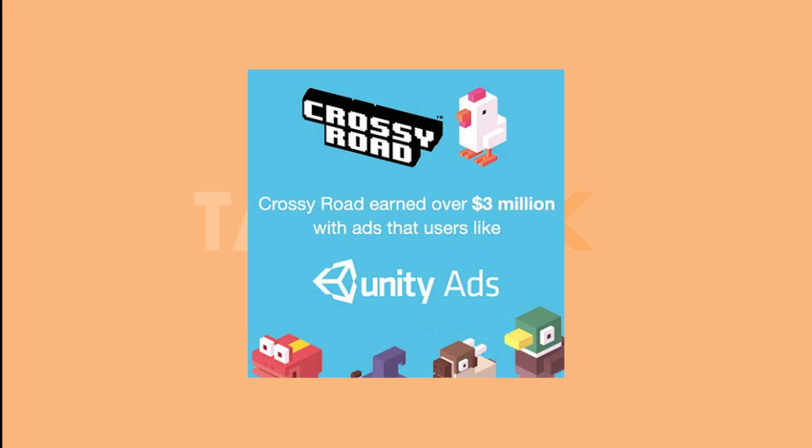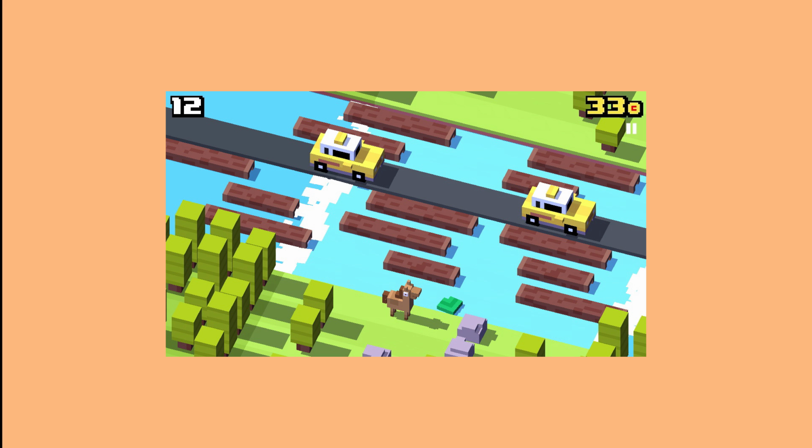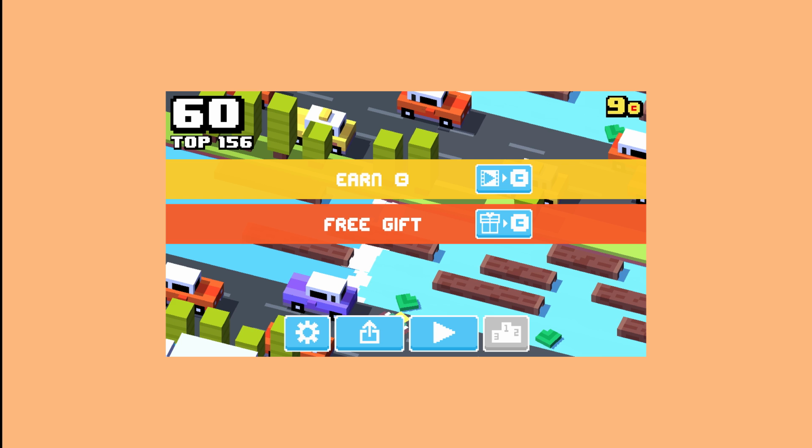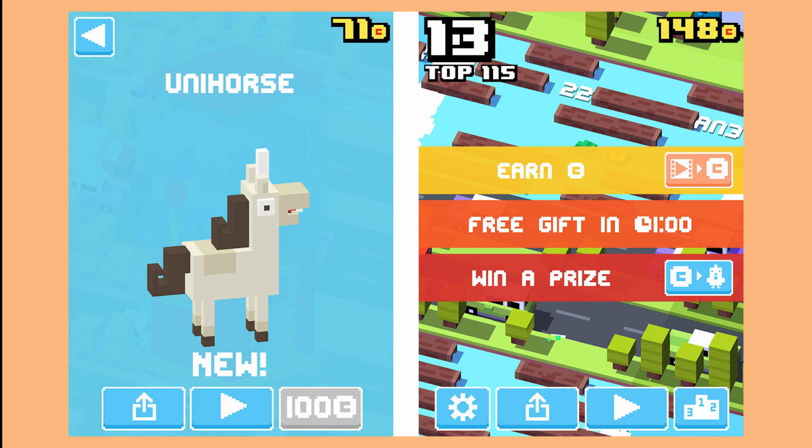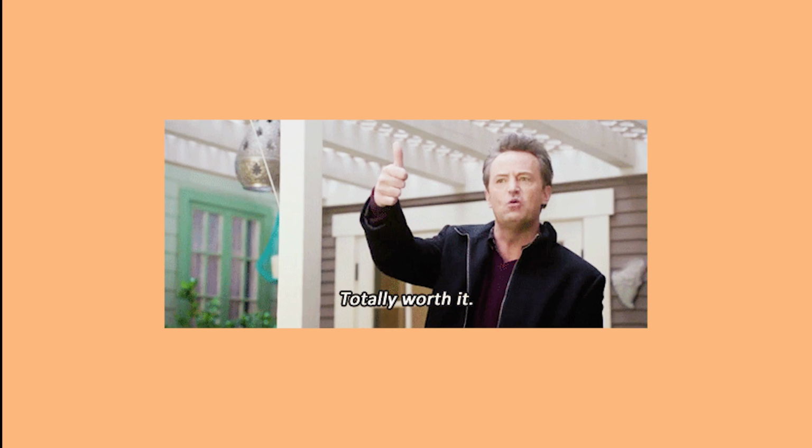Unity loves to boast about the success of Crossy Road, which used ads in a more effective manner. Players are not forced to watch an ad after every death, rather they watch ads if they want in-game revenue. Every player will often love to take an easy method to gaining this revenue. Crossy Road had gameplay that was frustrating enough to make you want to watch ads for a reward that would otherwise have taken hours. The players believe that this is a worthy exchange, and so does the developer. This process is known as rewarded advertisement and is very common today.